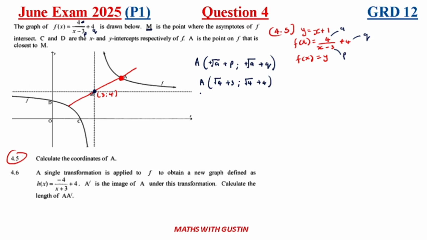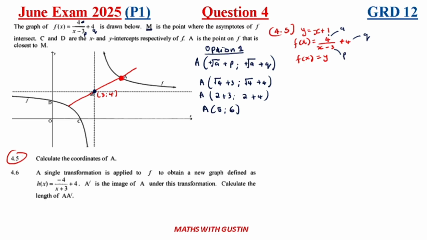Then what you can do, you can come here and say, okay, now x is equal to square root of 4, which is 2, plus 3, and therefore this side 2 plus 4. Okay, now our coordinates will therefore be 5:6, right? Okay, so this is just the quick way of doing it. I'm just going to put this one as option 1. This is the quick way of doing it. Option 2, guys, is this one here of equating the two equations.